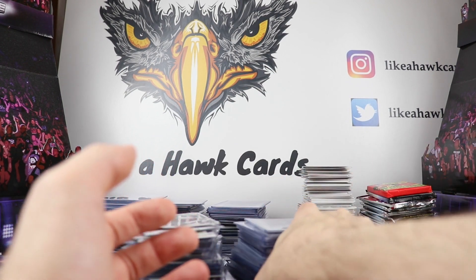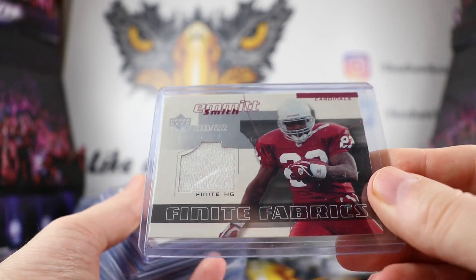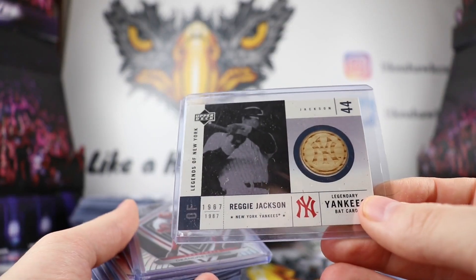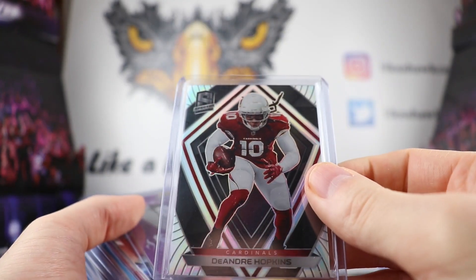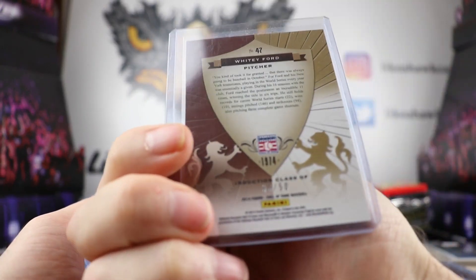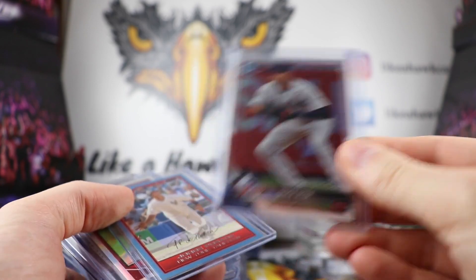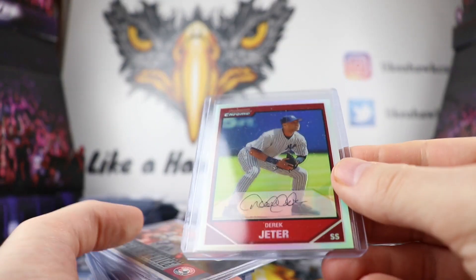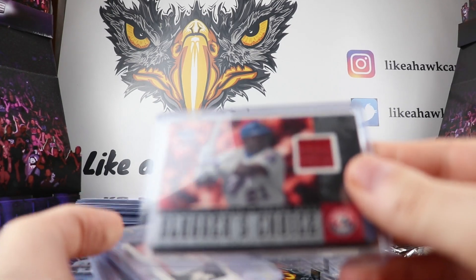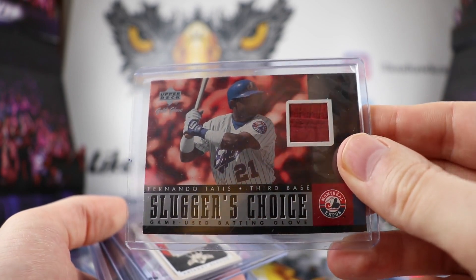One of my favorite vendor spots: cards were a dollar, relics were $4, but since I bought a lot they gave me a discount — probably about $3 each. I got an Emmett Smith game-used relic, a Reggie Jackson game-used relic with 'New York' on it, a numbered DeAndre Hopkins out of 99 from Spectra, a Whitey Ford Crusade out of 50, a Derek Jeter base from the last National, a Posada numbered out of 500 for $3, and a very cool Derek Jeter refractor from 2007 Bowman Chrome for $3.